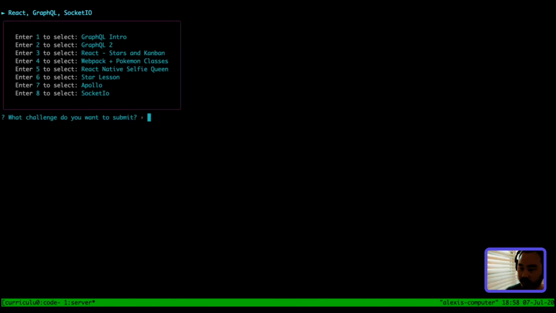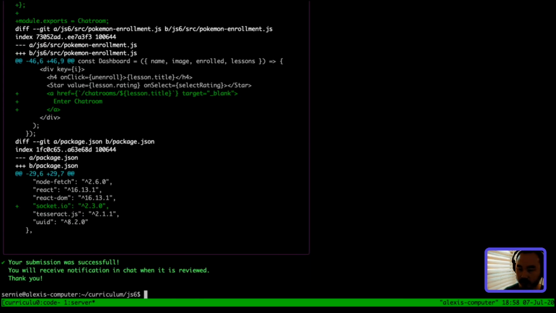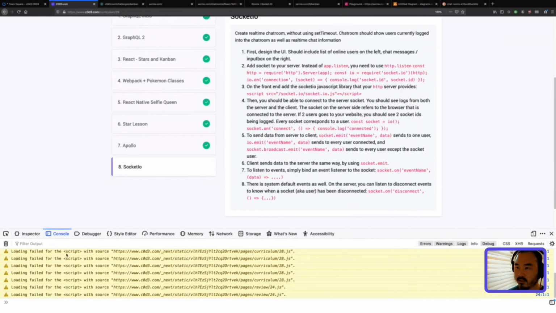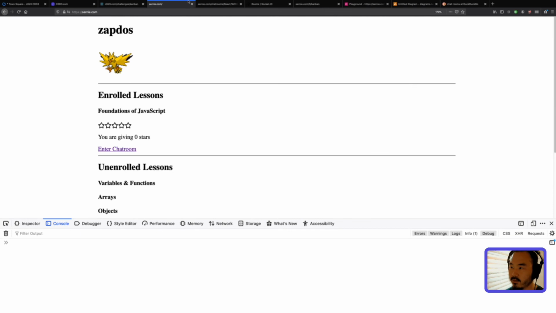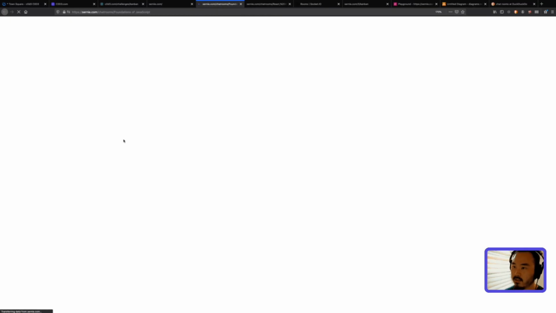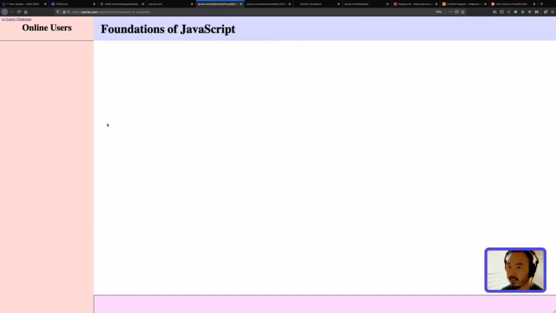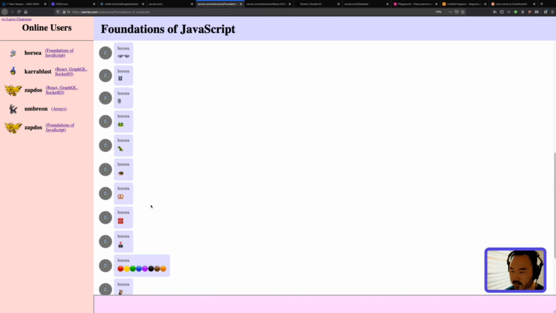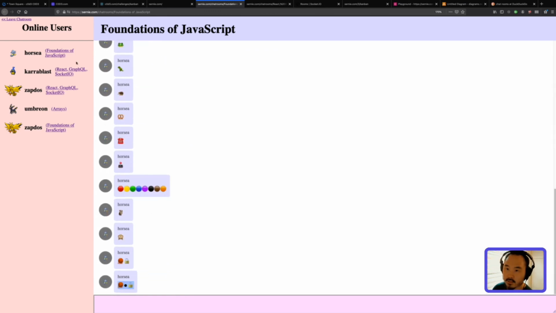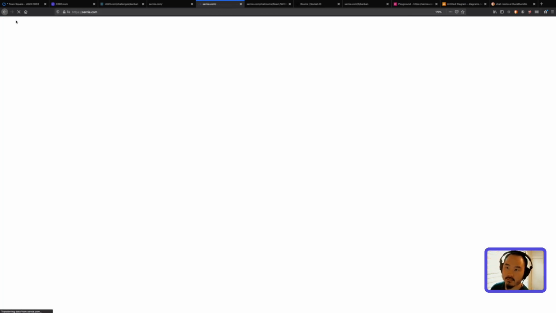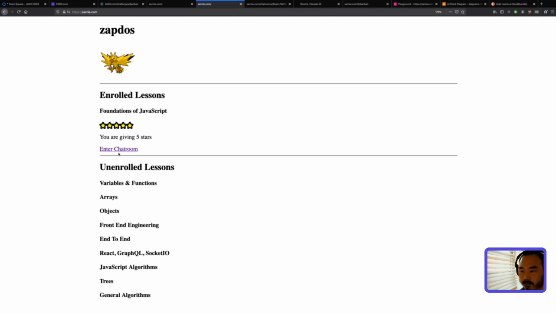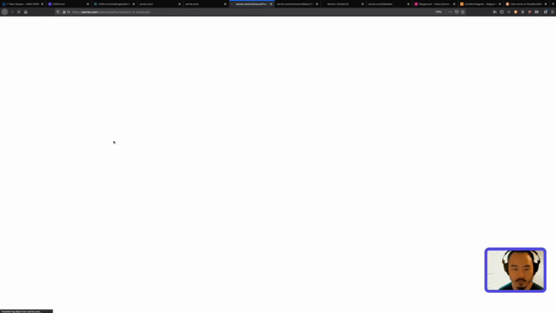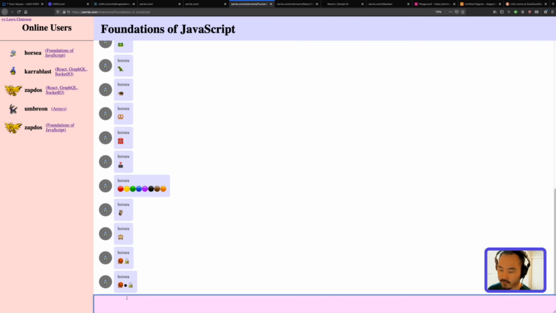So problem 6, JS6, problem 8. And then the question is how to leave a chat room. Let's see. Let me enter the chat room. Okay. Oh wow. Good job with the emojis. So to leave a chat room, you just click leave chat room. And then you have left the chat room. So now, since we're in this chat room, I think what would be really fun is to have an actual submit button.